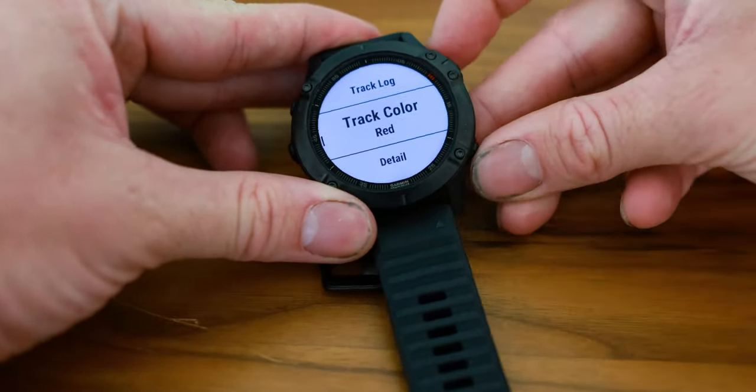So ultra track, 72 hours at full charge. It's got no heart rate, no phone connection, no music. If you go under add new, doesn't really matter what it's called, enter. You can adjust this to your own preferences, and you can adjust them for different activities. So you basically have a quick select of them all.